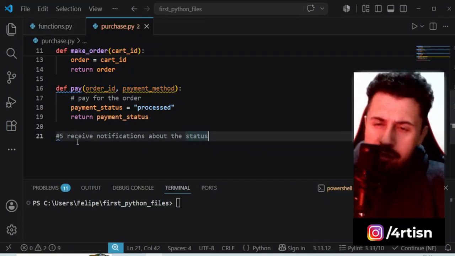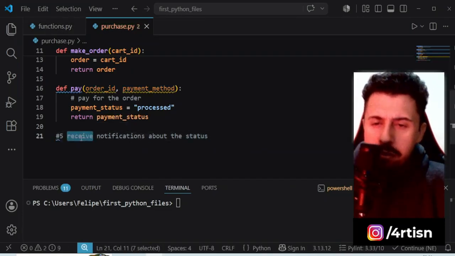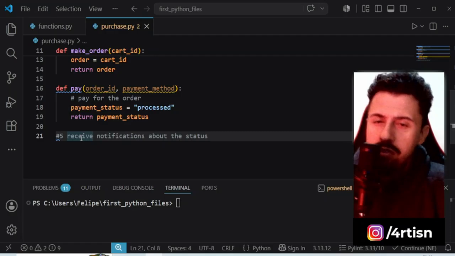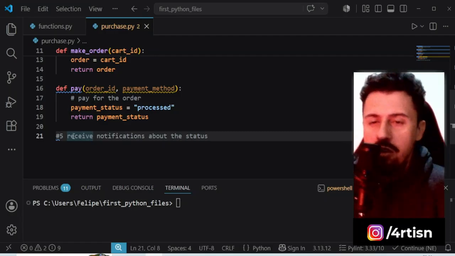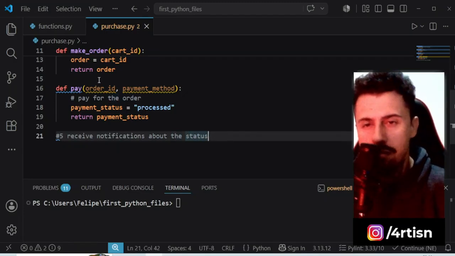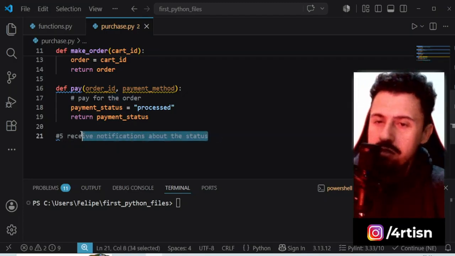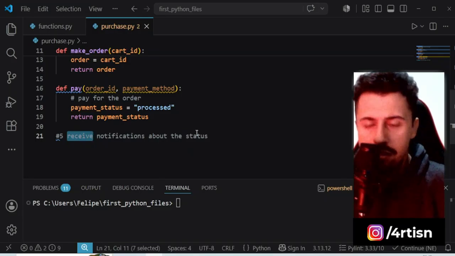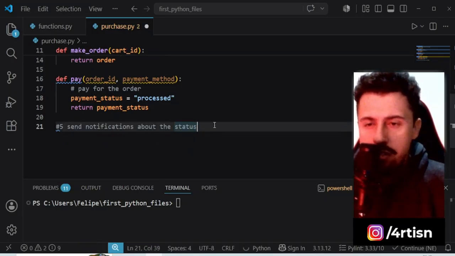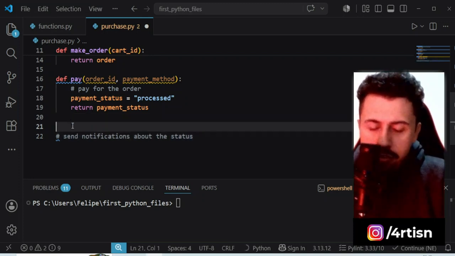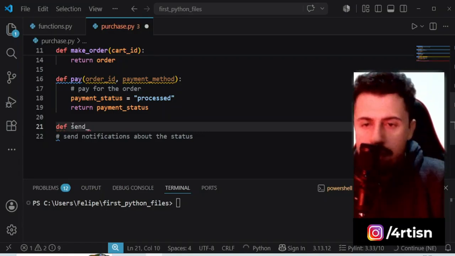Great. In this case, I thought about receive notifications because the user is going to receive, right? But our system is going to send the notification. So send notifications about the status. This could be a function called send notification.